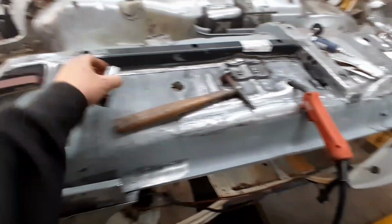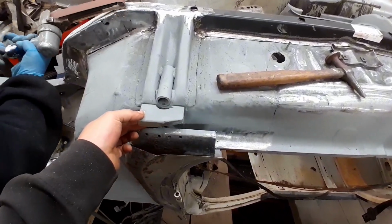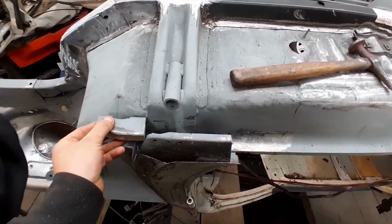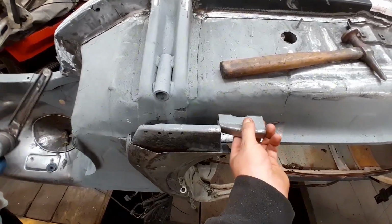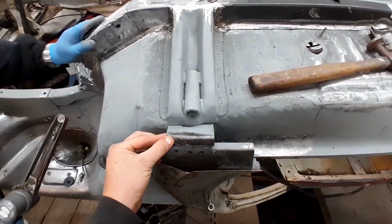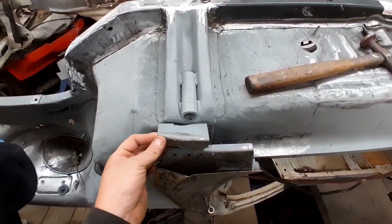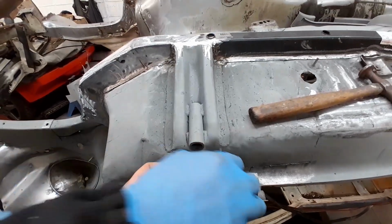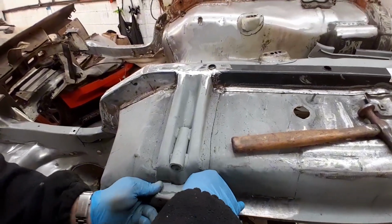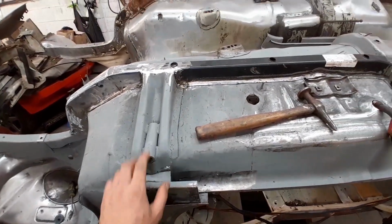We've made this little patch here. This is going to go in that way. It's going to slot underneath there, underneath this section here. So it'll go in there like that, and then what we do is we weld this to this and that to that. So then all the strength is in that. That's not something that comes from the factory, but it's just how we like to do it, so we know it's nice and strong. So that's going to go in there like that, and we're going to weld all this in. That's going to be absolutely solid.